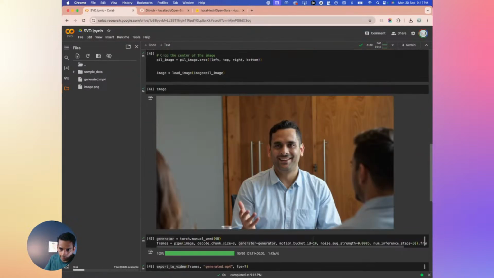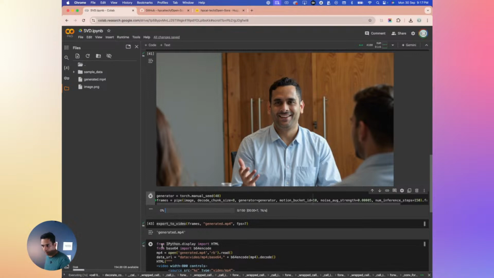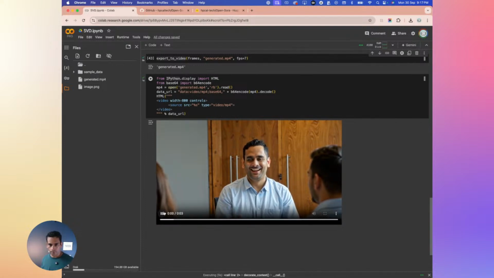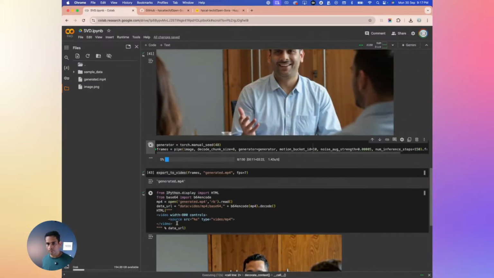Okay, fine. Increase the inference steps to maybe 150. Motion bucket is already very low, and reduce the noise. Maybe we can change some things.